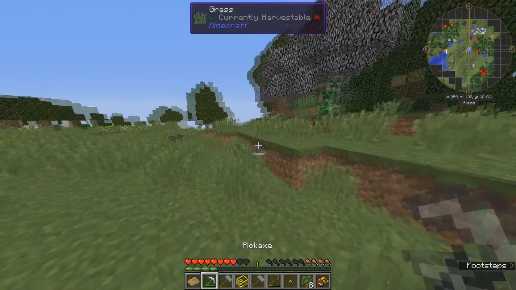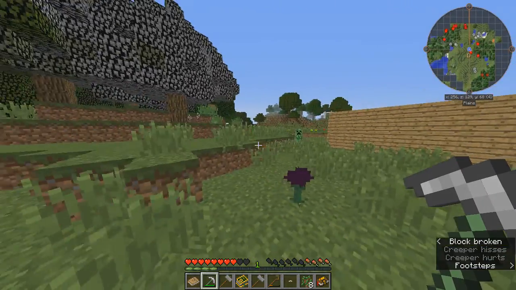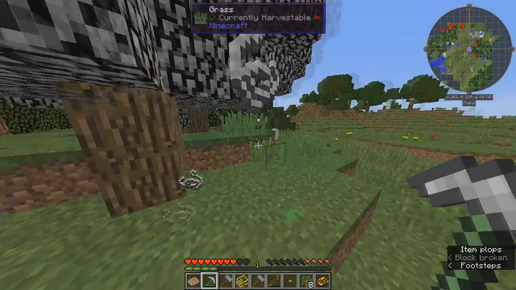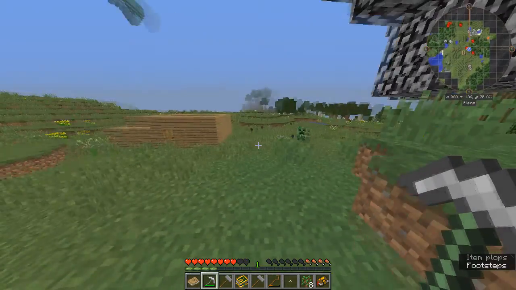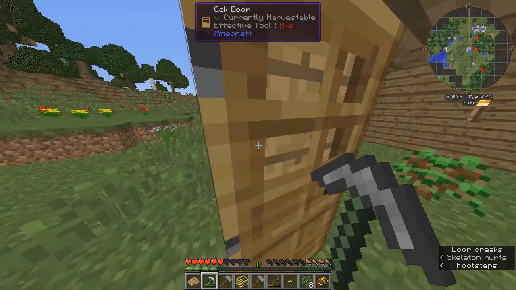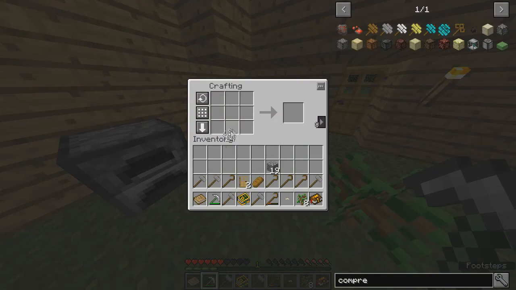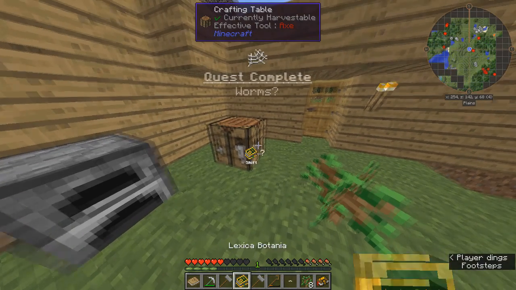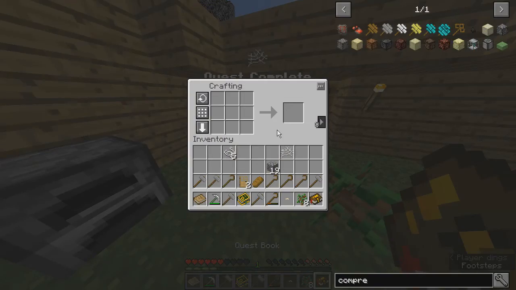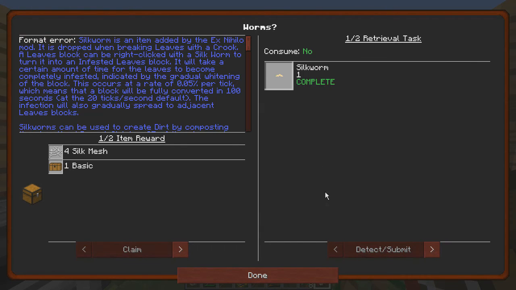No. Don't blow up my house. Don't blow up my house. Oh god, I'm out. I'm back in my house now. Okay, so I need to make a silk mesh. There we go.